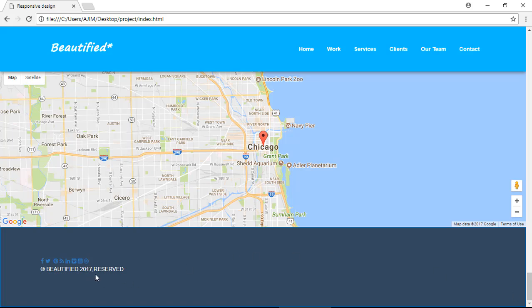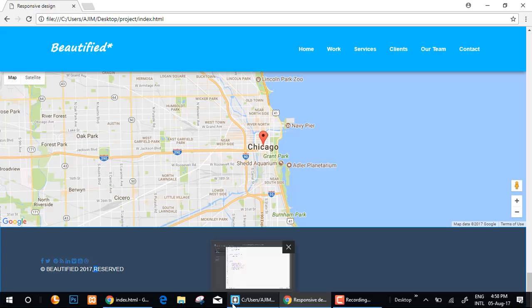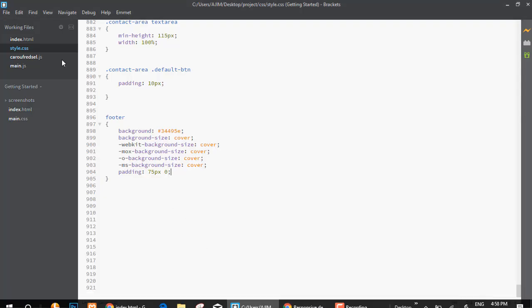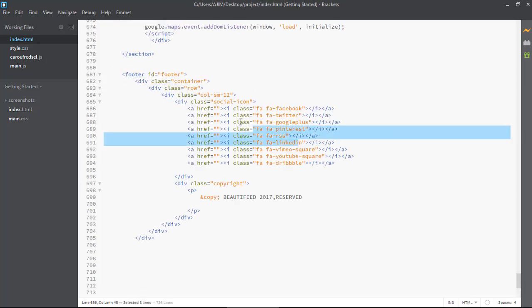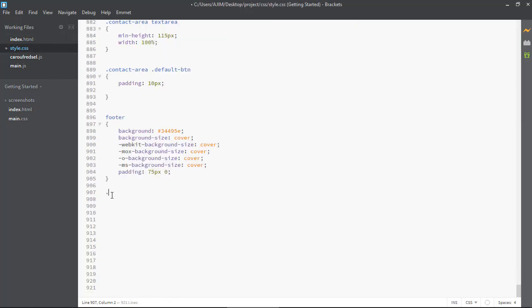Okay, now this time I will be working for the icons. For working for the icons, we need to know in which class all the icons are available. For knowing it, I am coming to the index page, which is available here, and here we have all the icons. So it is available inside the social icon. So the code will be social icon A, because inside the anchor tag we have icons. Okay, so the code will be dot social icon A. I am coming to the style.css. In here I am mentioning dot social icon A.